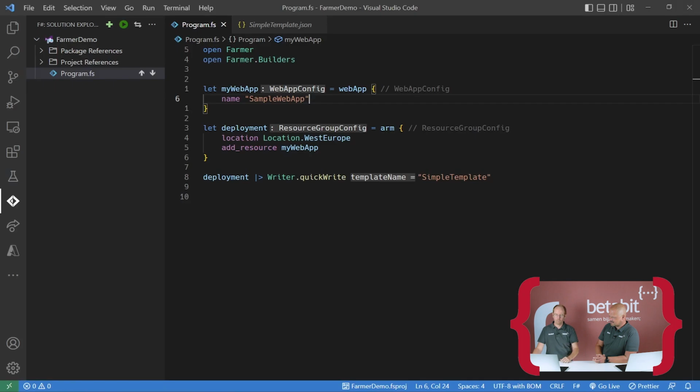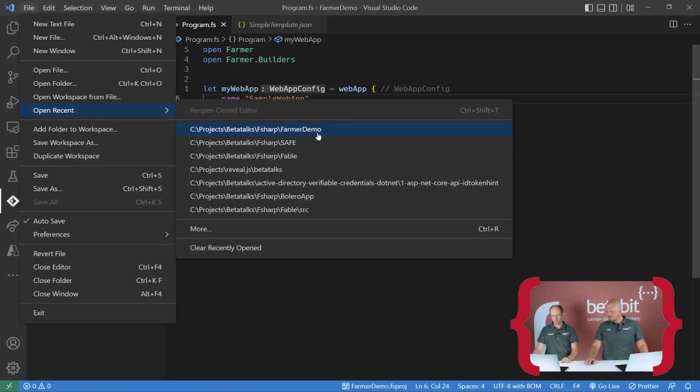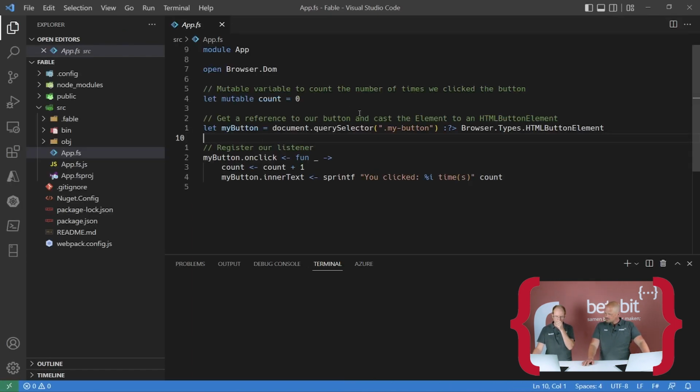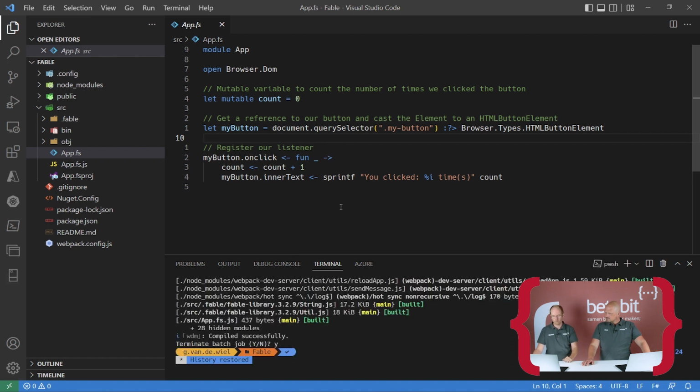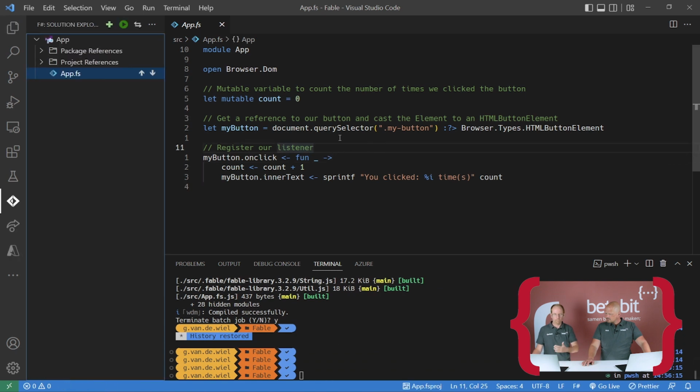Yeah. And also for Fable, a small little demo to show you what's possible. Let me open up Farmer. So you can see here that you can also do at least some basic stuff with the DOM. Yeah, in this case, it's just to show that Fable is able to also communicate with the DOM and output JavaScript.